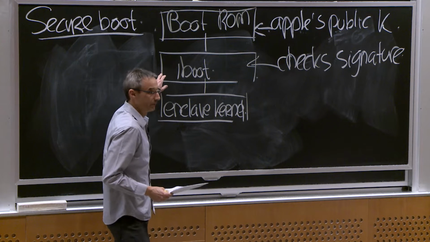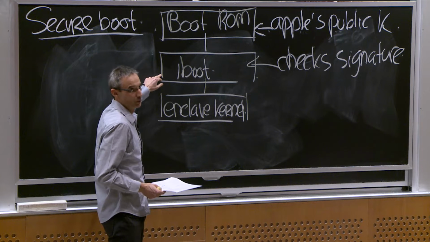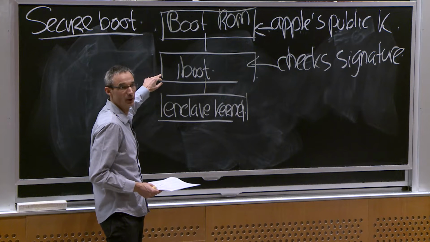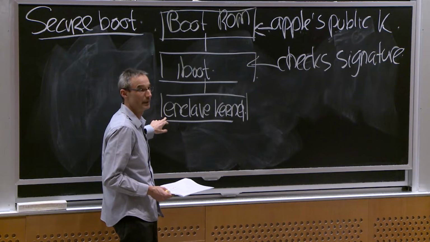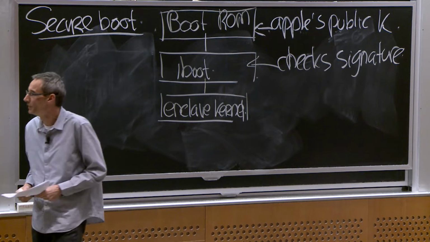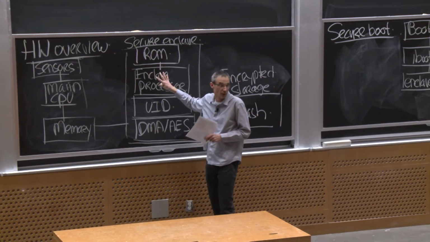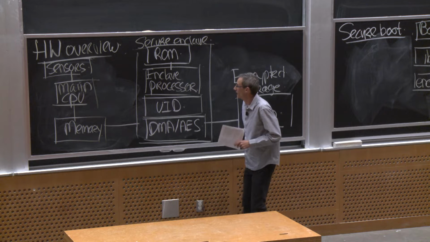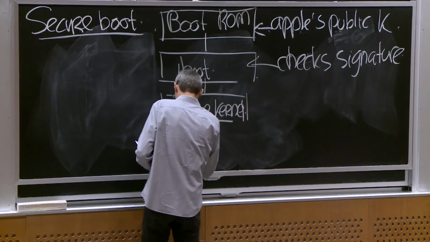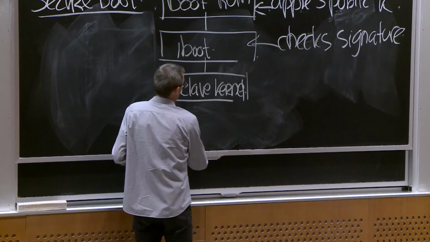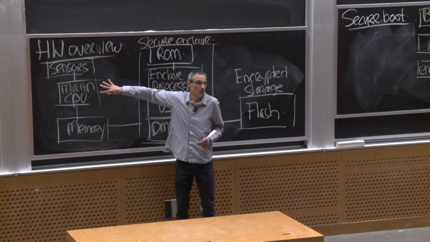And it does exactly the same thing. It will find the code for the enclave kernel somewhere. It will check the signature on the enclave kernel. If the signature checks out, then it will boot the enclave kernel. And so at that point, basically the machine is operational. Right? We got some sensors up and going. We got the enclave processor running the enclave code, and it's all Apple code. All right? So then there's a couple more steps, and those are the steps to actually get the main CPU to run.